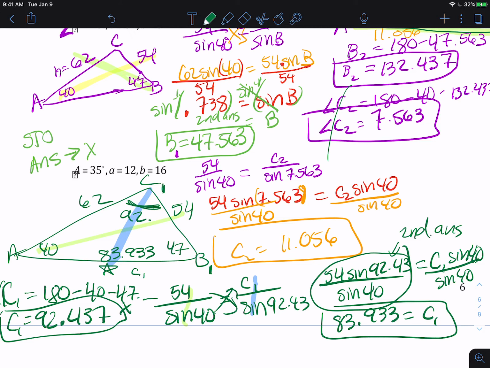So the way that I remember that you need to do to check if there's two triangles is because you're given an angle, you're given a side, and a side. This is a pain to do. Angle, side, side spells a word you might not want to say. You only have to check it for angle, side, side. That's the only one you need to check it for, not any other ones. All the rest of them are just normal, and there's nothing abnormal about them. Okay, so that's what you need to keep in mind when you are doing the law of sines with angle, side, side, or side, side, angle.